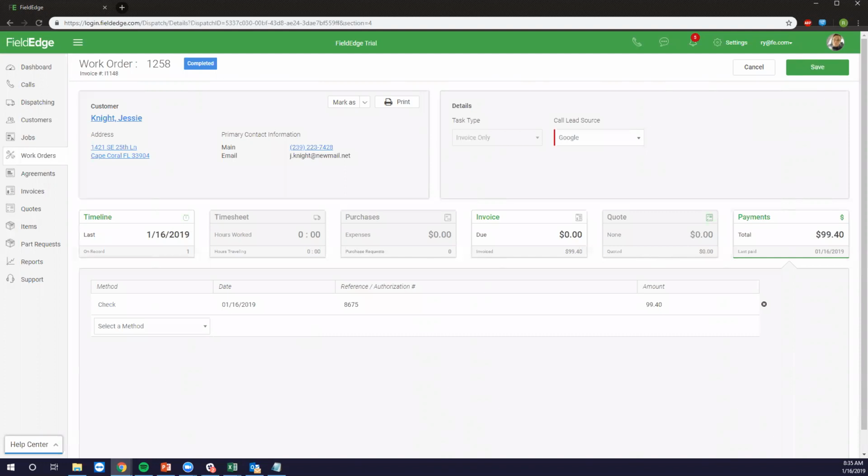So two more things that I really want to cover. First one is going to be, let's take that quote and get that converted over to an invoice. And in that process, we're also going to add some time for the technician to make sure that we've got that labor time in there, so we can track costs, so that when we get into profitability, we'll have something there. So the first step is, remember, I scheduled that quote. So I'm going to come to my dispatch board.